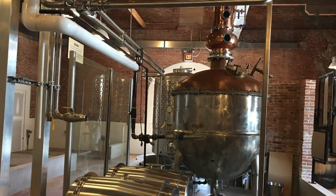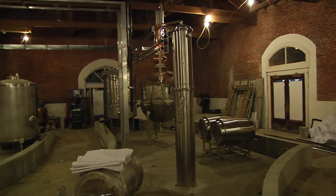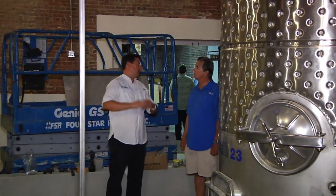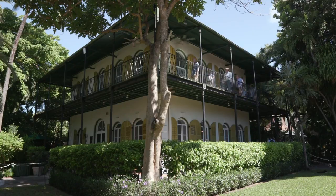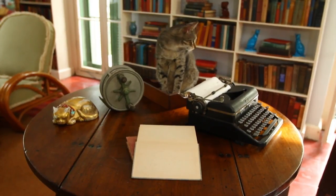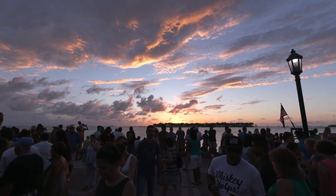And the reason they wanted to put their distillery here, Papa's Pilar, X amount of profits from their rum go to the Hemingway Foundation. They wanted to bring their distillery to Key West to make it a major tourist attraction, then also to tie into the roots of Ernest Hemingway himself. Case in point, the other big tourist attraction here, the Hemingway House. This is a facility where back in the day, Hemingway spent a lot of his time doing his writings. And being a fishing person, just the vast opportunities of catching fish around Key West must have been off the charts, especially back then.